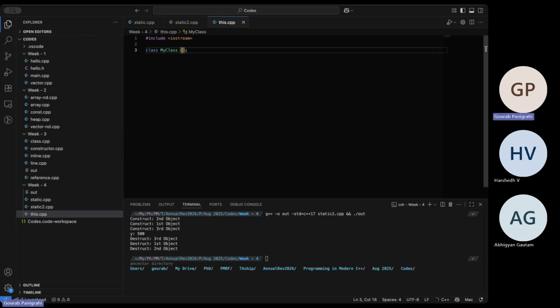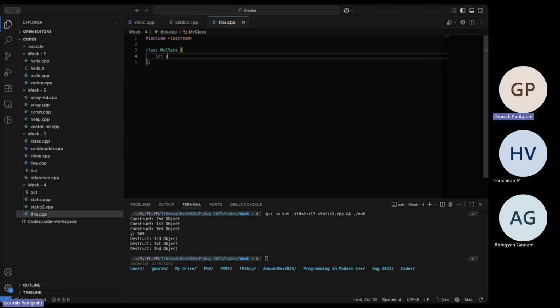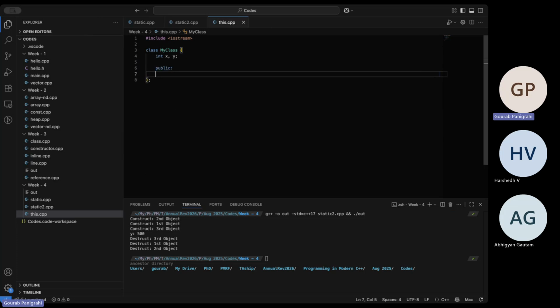Let's say it has two variables, X and Y. These are again private members. We'll also define a function that we'll call, a void function, which takes two inputs, let's say A and B.